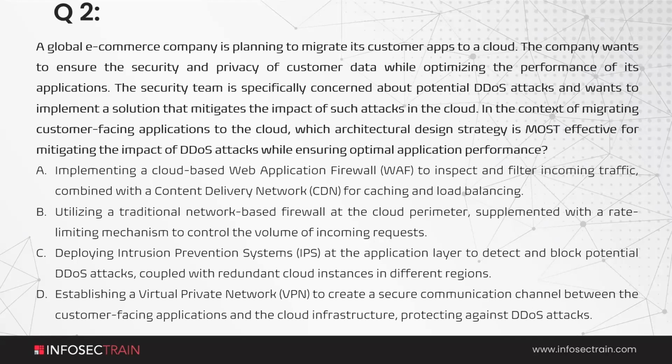If I go for C, what is the problem? IPS is basically a different thing. It's not for this, right? It doesn't give me the best option for optimizing the application performance and mitigating those DDoS attacks, and it will increase the cost, right? I want to go for the most effective solution.